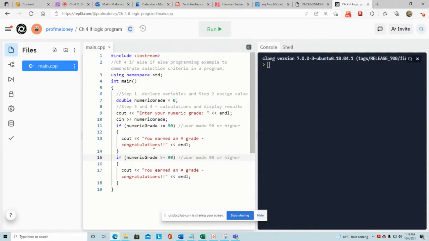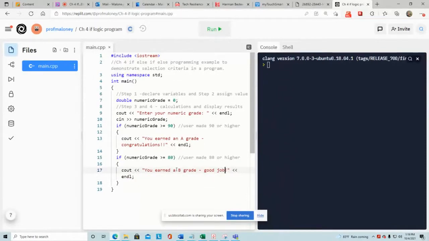All right, so now if numeric grade is greater than or equal to 80, okay? User made 80 or higher. You earned a B grade. Good job.